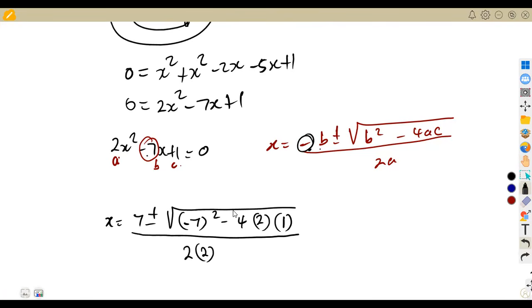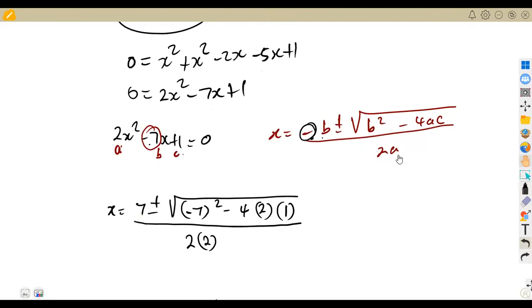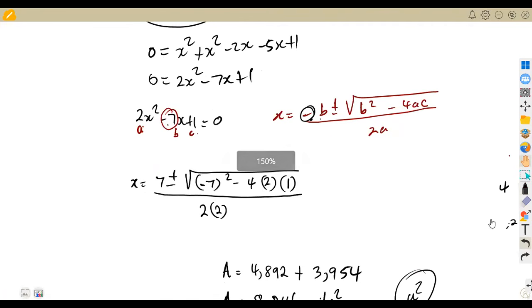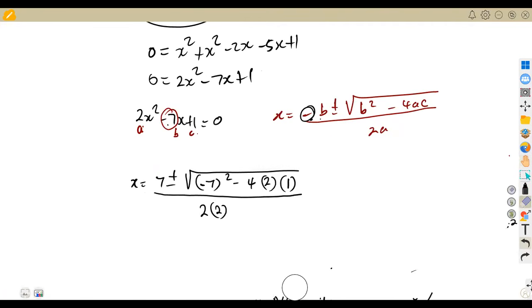So that's it. If we are to simplify, you can simplify the part under the square root, then determine your values, or you can just determine everything at once. I'm just going to determine everything at once. You're going to have two values of x: one equal to 3.351 in this case, and another value of x which will be equal to 0.149 in this case. So these are the possible values of x. We'll just call them x1 and x2.